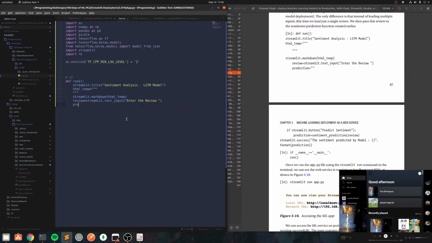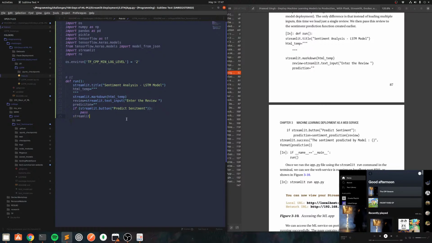Enter the review, prediction, make a variable for our answer, and if the Streamlit button is pressed, and we'll call this button predict sentiment. What we want to do is get the prediction from our method. But we don't have the method written in yet, so we're just going to skip this for now.